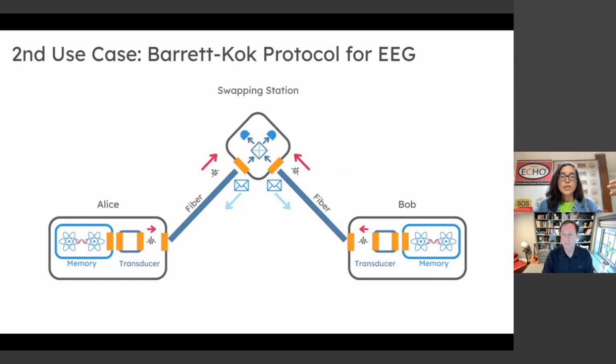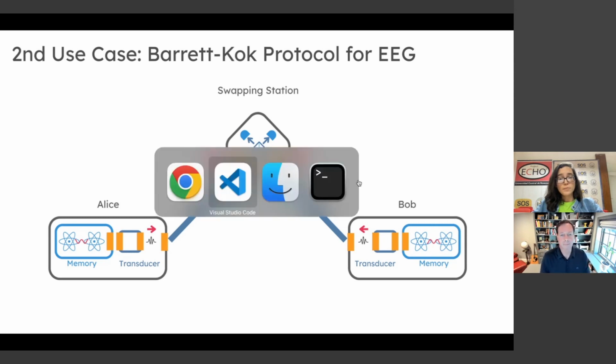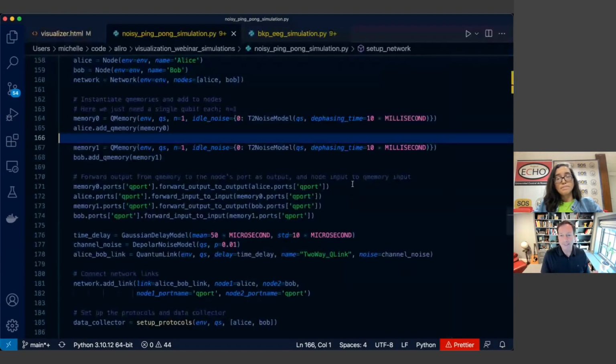But if this first round is successful, then the protocol starts its second round, with Alice and Bob again performing some operations on a pair of qubits, sending them back to the mid station, and then they're going to receive again a classical message from that mid station. So if this second round is successful, then we know that we have achieved entanglement between Alice and Bob. So let's go ahead and take a look at our script for this simulation.